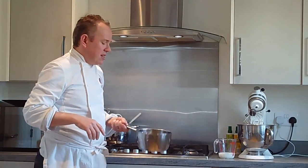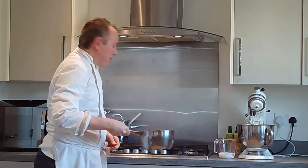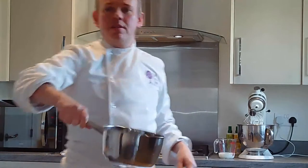So that is lovely and melted. If you can see it on the camera, let me move that one down so you can see. There we go. We've got that one all melted off there, just a little bit left in the bottom. Lovely melted. You can see that one melted off as well.